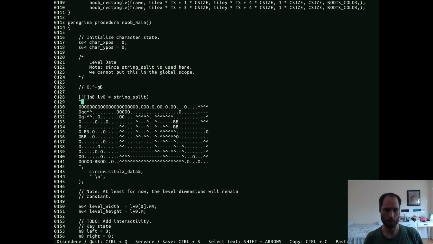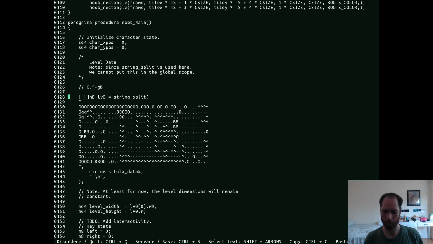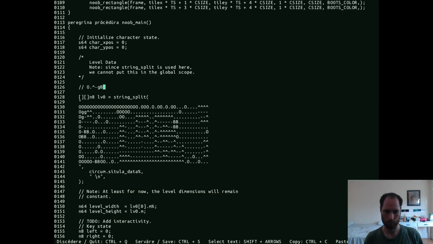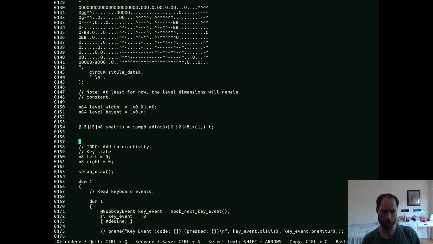So in the current string stuff of the game, we have all of this. We then apply the string split library function to it to get it into a bunch of spatia. And then we're going to want to go through this.